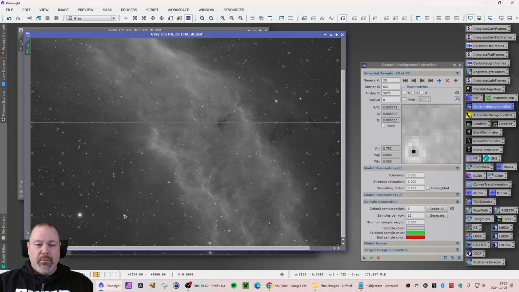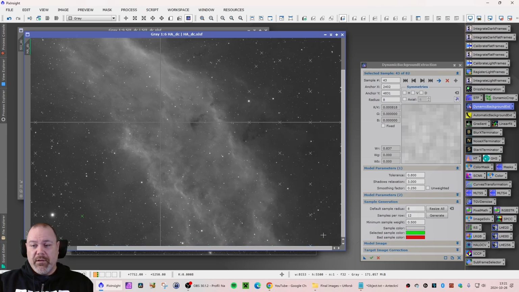Work your way through the image here, making sure that you stay away from nebulosity and stars. And that looks good, maybe. And I will go to the other side here and do the same thing.